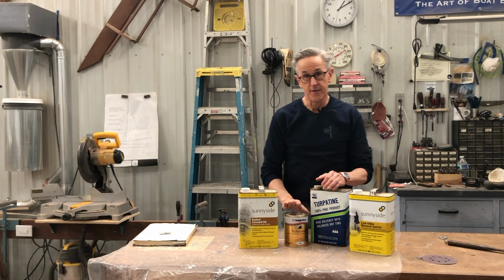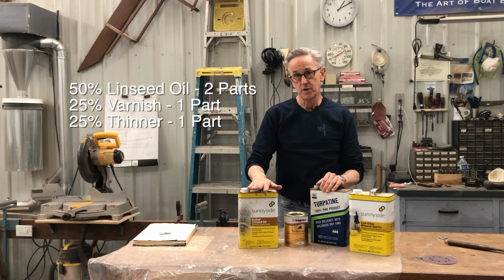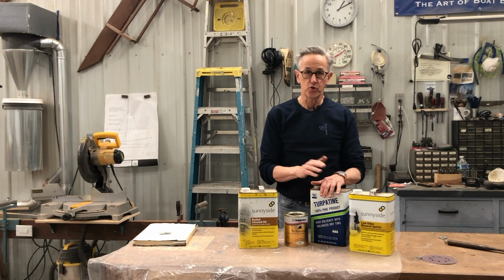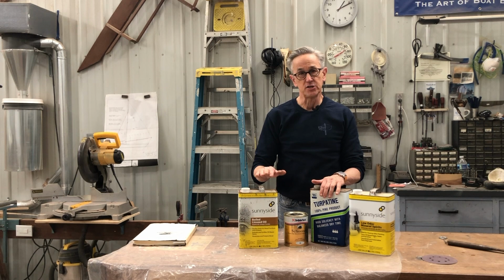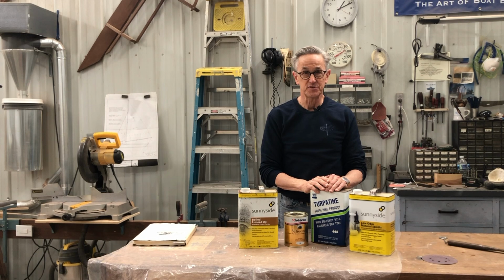How we mix Danish oil, there are lots of different recipes out there. One would be half of it being linseed oil, a quarter of it being varnish, and a quarter of it being the thinner. So I'm going to do a more traditional one that I learned when I was in art school when I was finishing wood sculptures, and that is to use equal parts of linseed oil, varnish, and thinner. So let's get to mixing up some Danish oil.